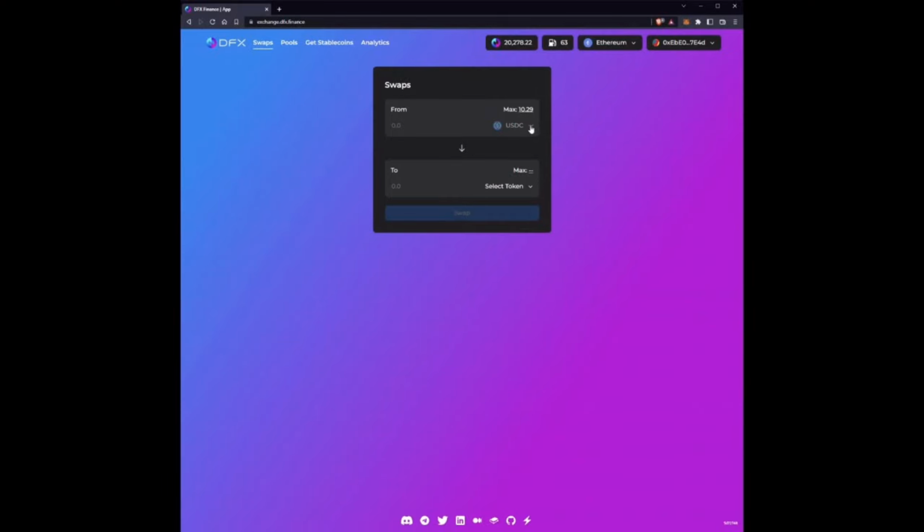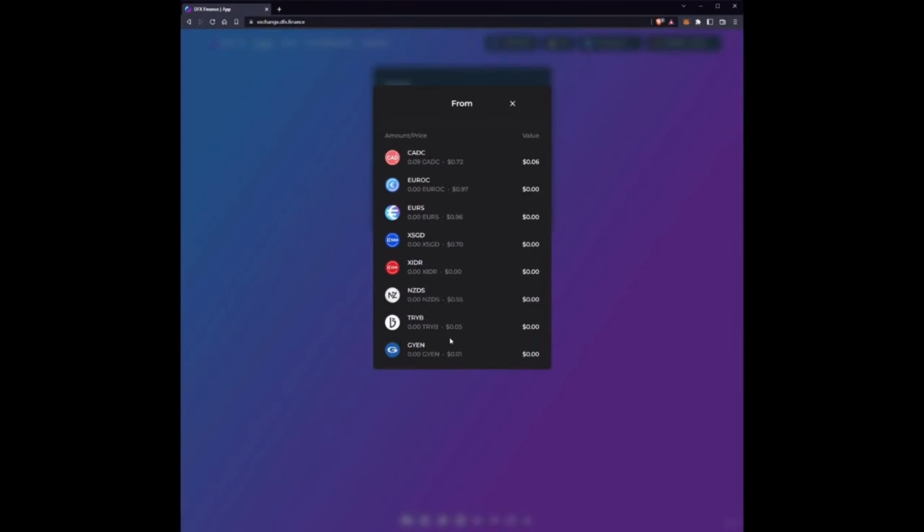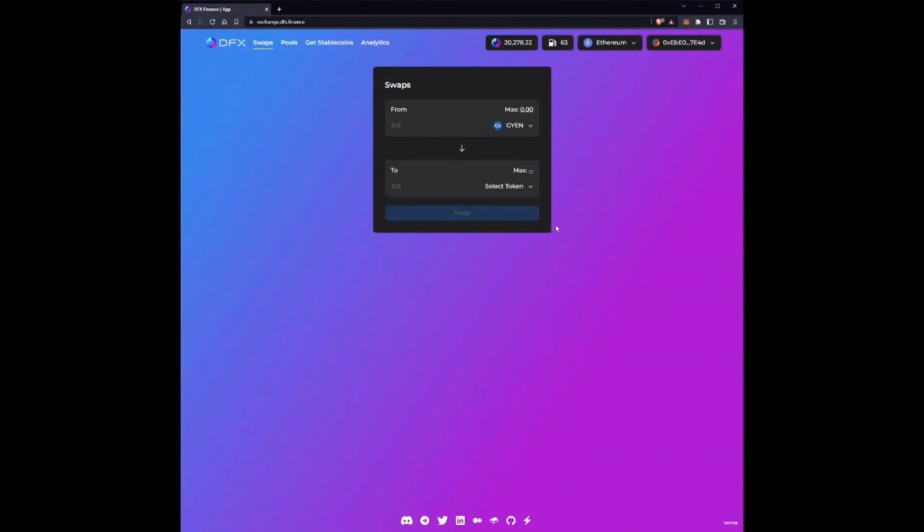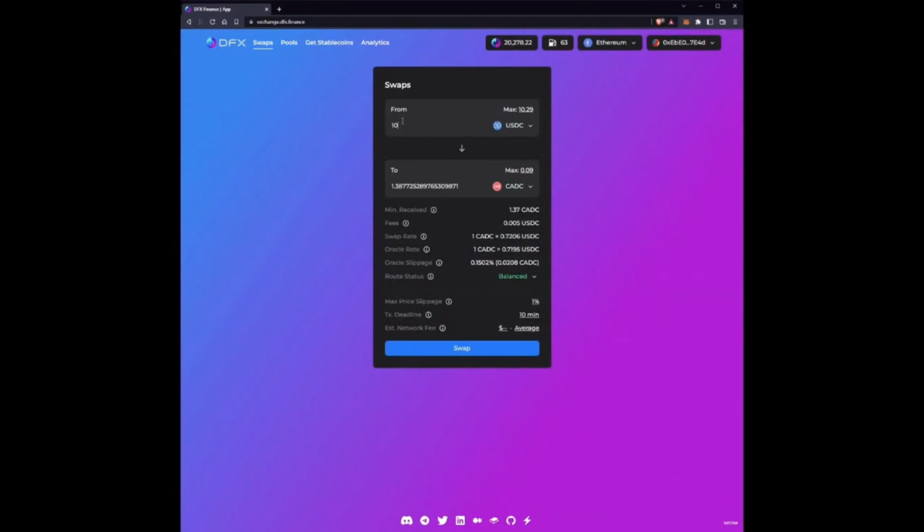So if you wish to swap from yen to CAD, you just go ahead and select GYEN and CADC. But I'll switch this back to USDC and CADC. And I'll be swapping 10 USDC for CADC.